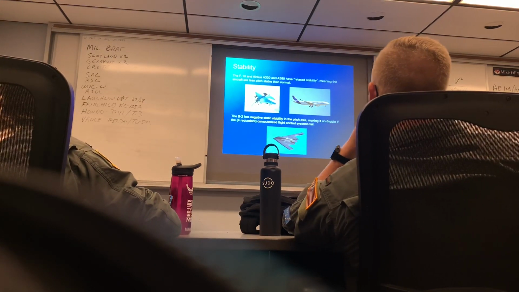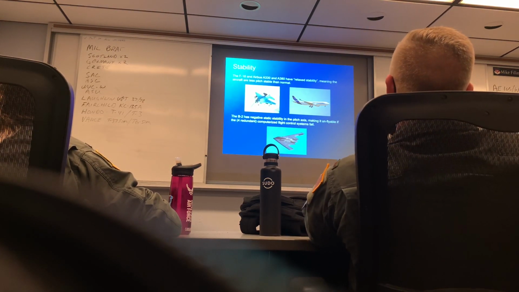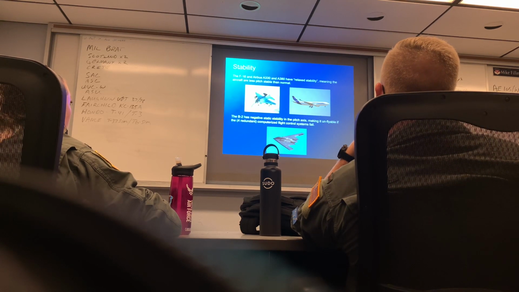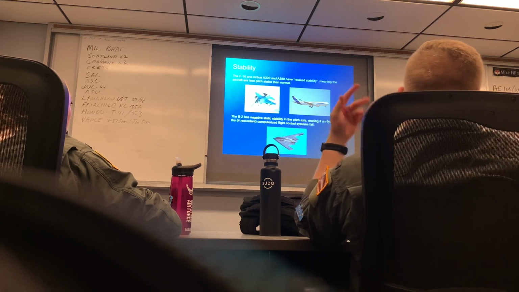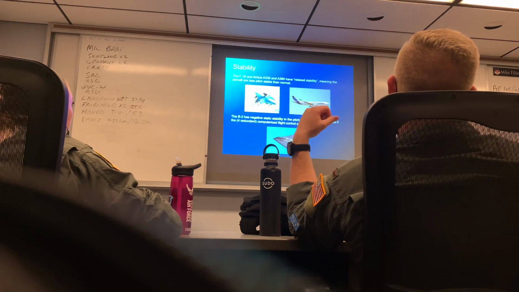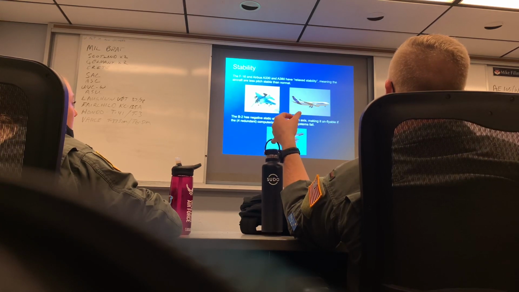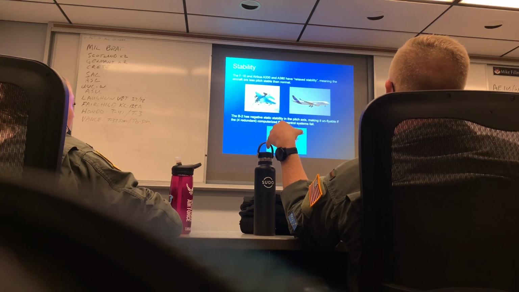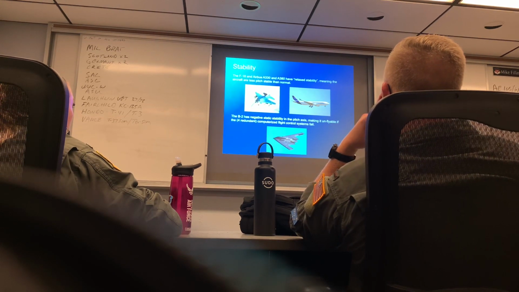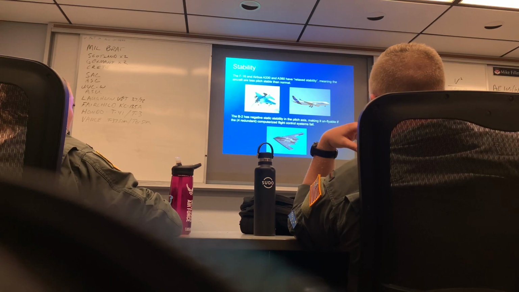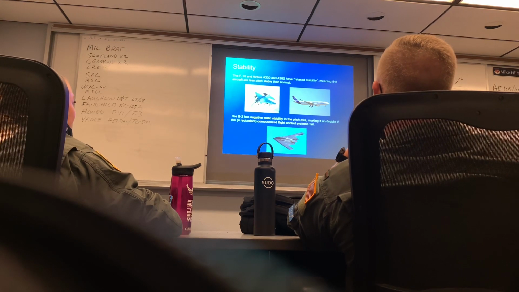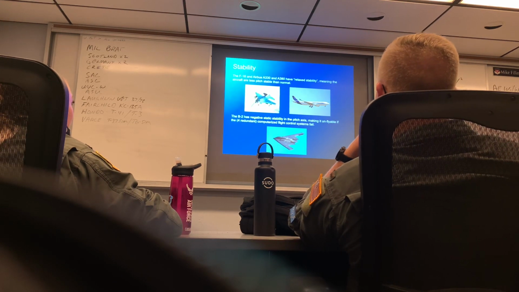So here we see the two airplanes. It says they have relaxed stability, okay, meaning they are less pitch stable than a normal aircraft. The T-6 has a normal pitch stability, it's not relaxed. So the B-2 has negative static stability, which means if the computers weren't working, you would lose control of the aircraft. A human being cannot adjust quickly enough in that situation to maintain control of the airplane.